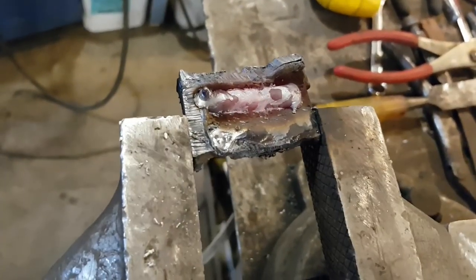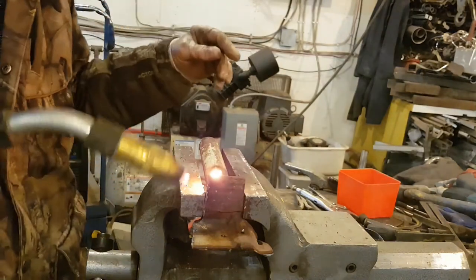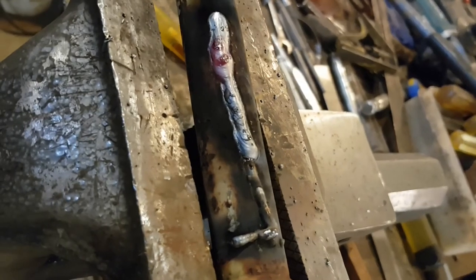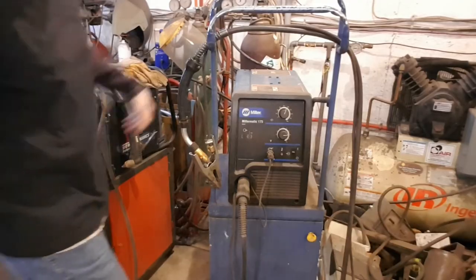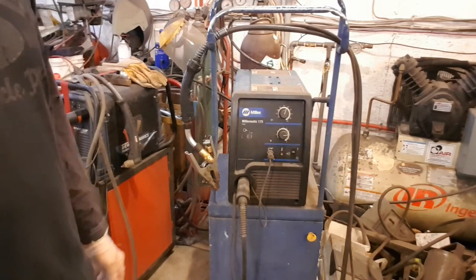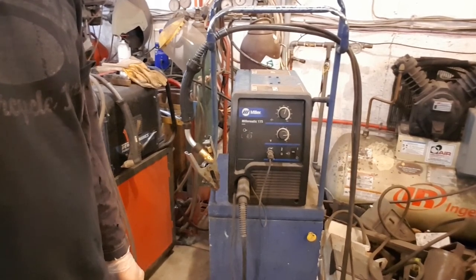Look at that — that's a respectable half-ass professional weld. We might have done something. Let's try it on the paint. It's relatively consistent. I'd say it's working. We gotta weld all this crap together today — I don't want it hiccuping all the time. All fixed up. Now that you're all fixed up, we're buds again, right? Good old Miller. We're friends. Miller, you're gonna be a superstud — much better.